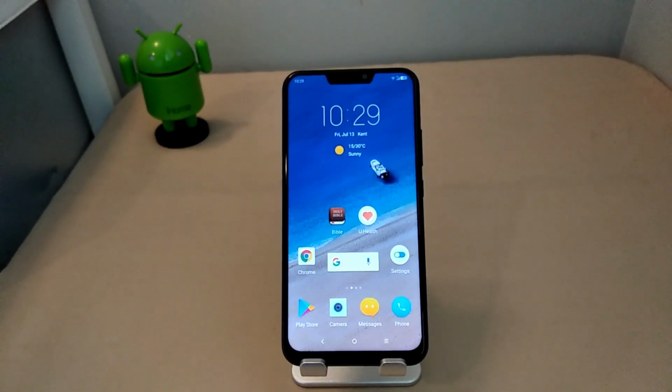But in 2018, it does kind of look just like a lot of other phones that have been released this year. And so that's why I referred to it in the unboxing as another notch option. And that's what this is. This is a good option, but nonetheless, it's another device that came out that has a notch. If you're not really a fan of notches, then you may want to stay away from this, because it does not give you the option under the display settings to cancel out the notch. You've got to deal with it. It's just something you've got to live with if you decide to rock with the Lenovo Z5 here. So be mindful of that if you're thinking about purchasing this device.